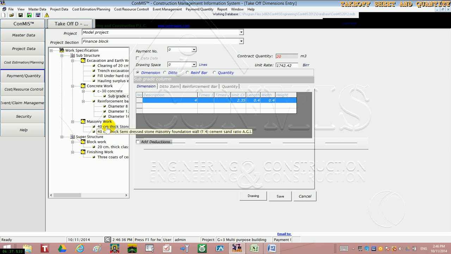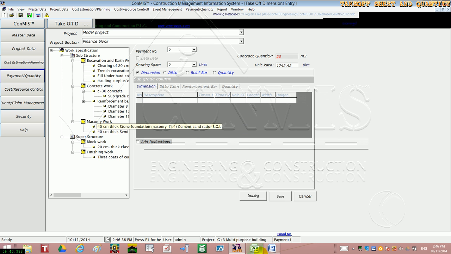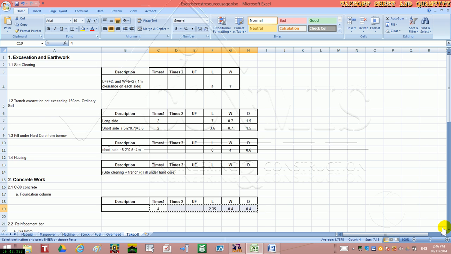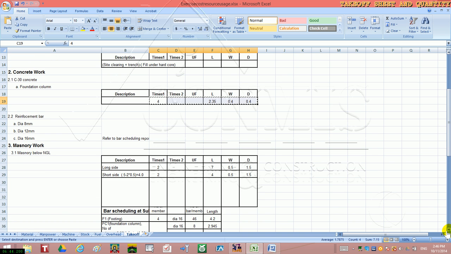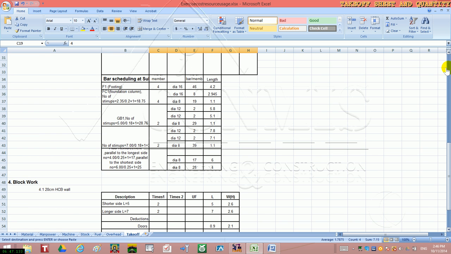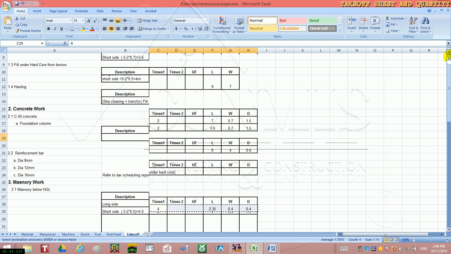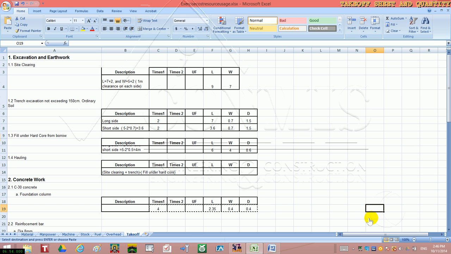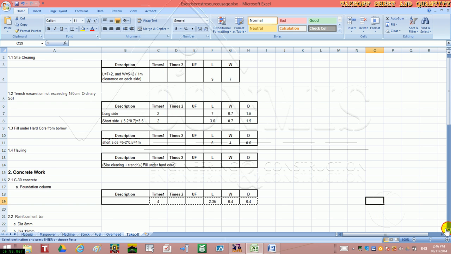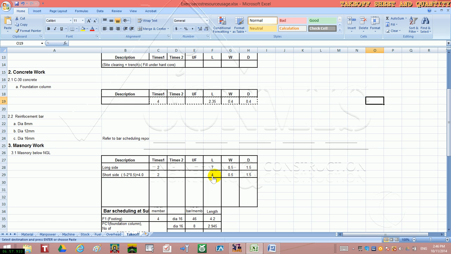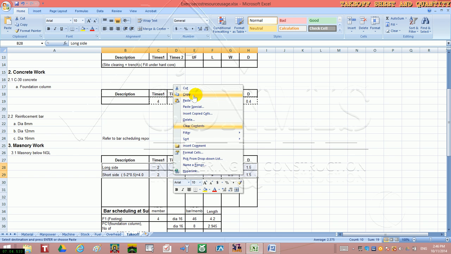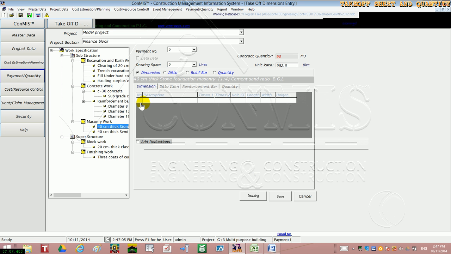For masonry work items, just select here, copy, and then paste.